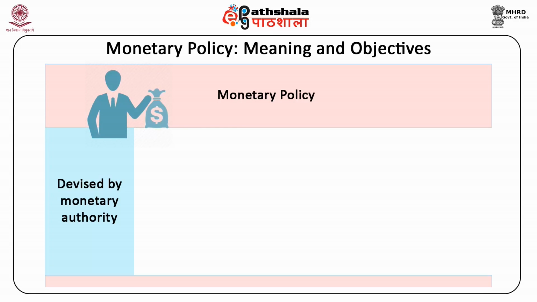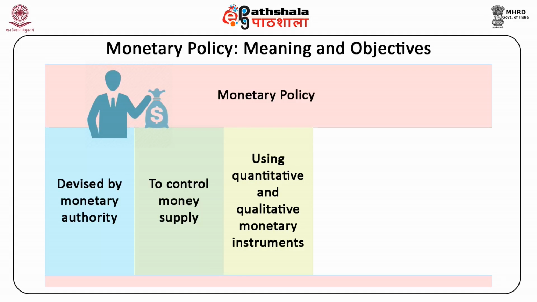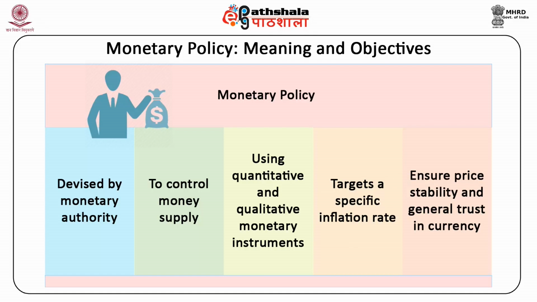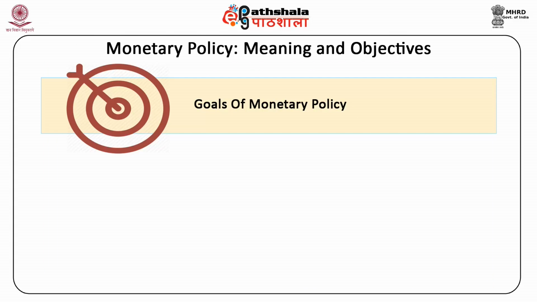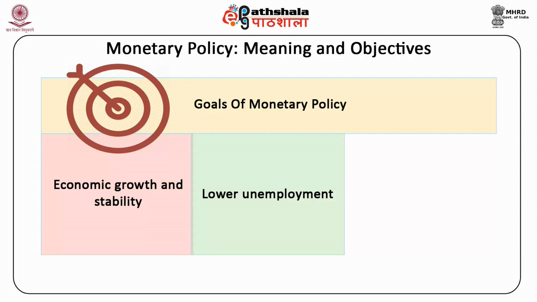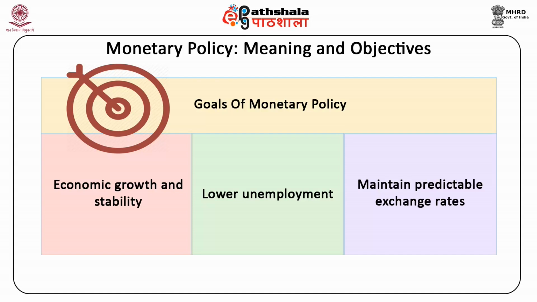Monetary policy is devised by the monetary authority of a country with the aim to control the supply of money using various quantitative and qualitative monetary instruments. Monetary policy often targets a specific rate of inflation to ensure price stability and general trust in the currency. The major goals of a monetary policy, apart from maintaining price stability, are to contribute to economic growth and stability, to lower unemployment, and to maintain predictable exchange rates with other currencies.